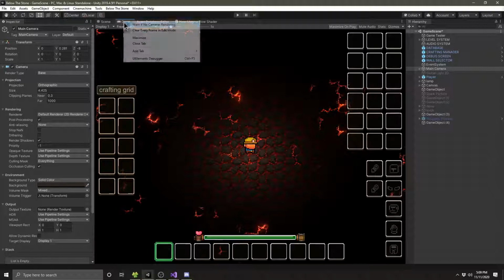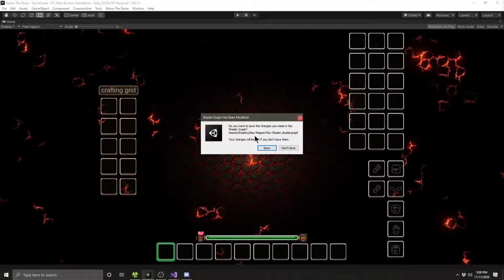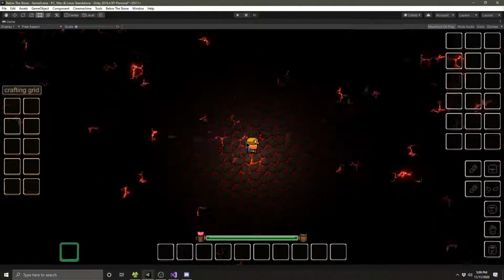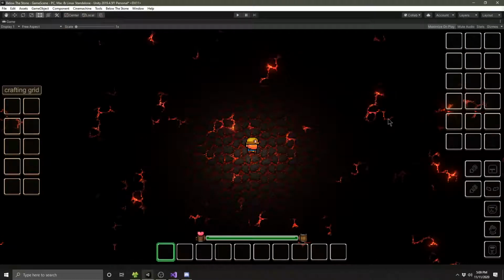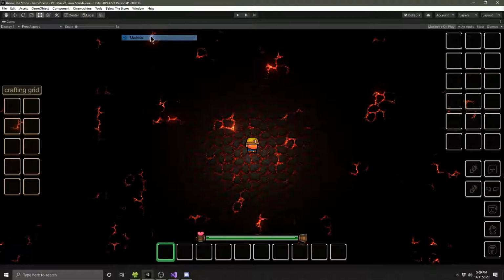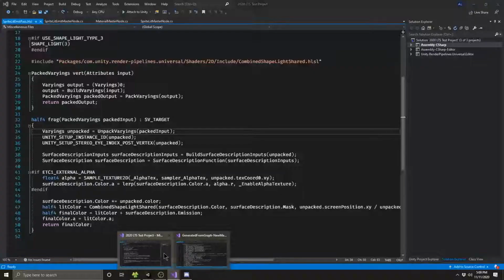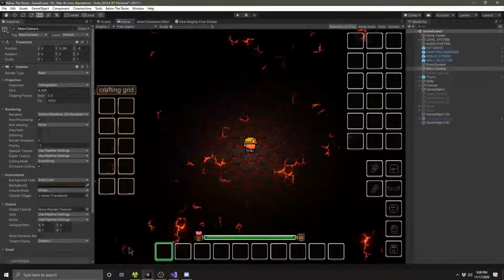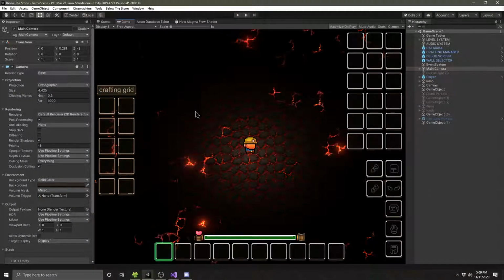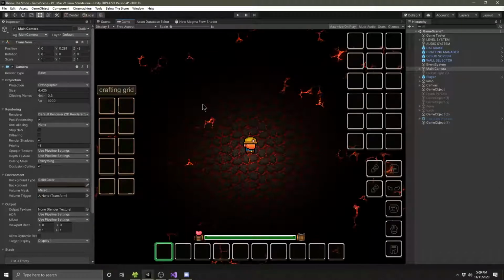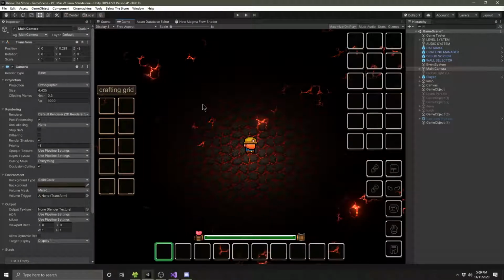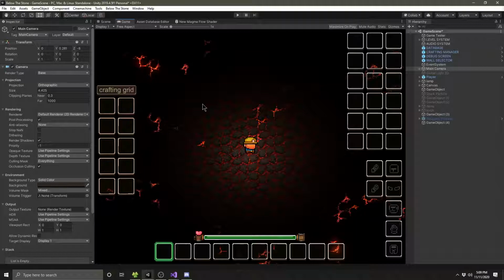Like, this looks awesome. This looks really awesome, having these red glowy bits moving around, and this wouldn't be possible if it wasn't for what I'm about to show you. But it required me to do a little bit of modding to the Universal Render Pipeline. I did have to copy and paste some code that was in both the Shader Graph package and the Universal Render Pipeline package.